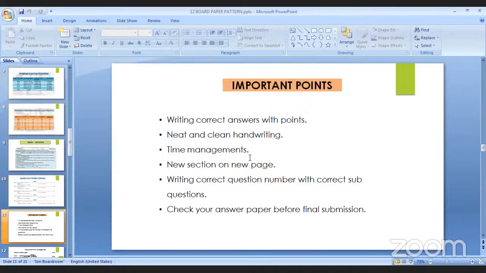Before the paper writing, they will provide you the question paper. So 10 minutes they are going to provide you to read the question paper, and it is very important. When you read the question paper quietly and calmly, your brain will start functioning. Whatever you have studied and revised, your brain will start collecting the data. After reading the question paper, you will get confidence about how much you will be able to solve.